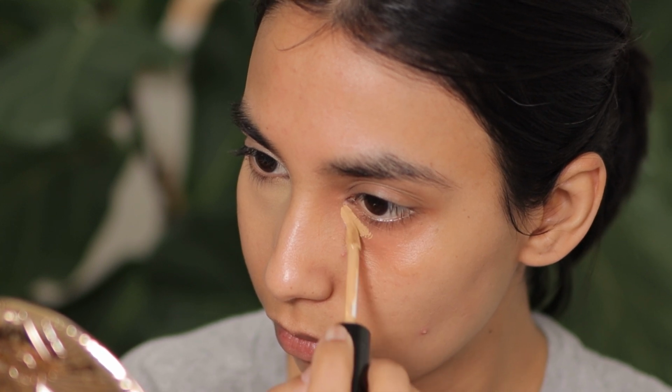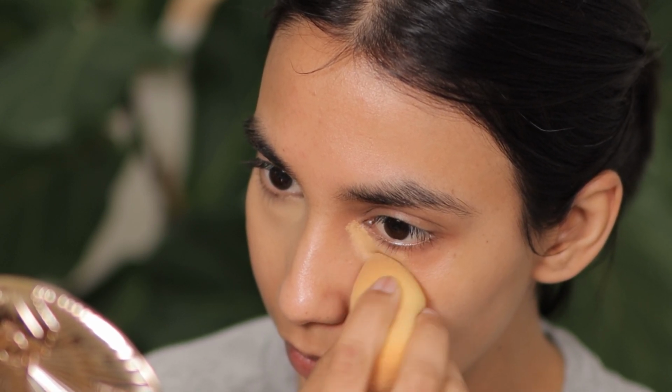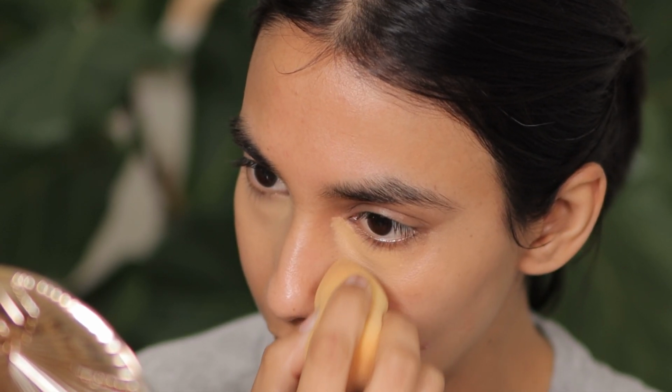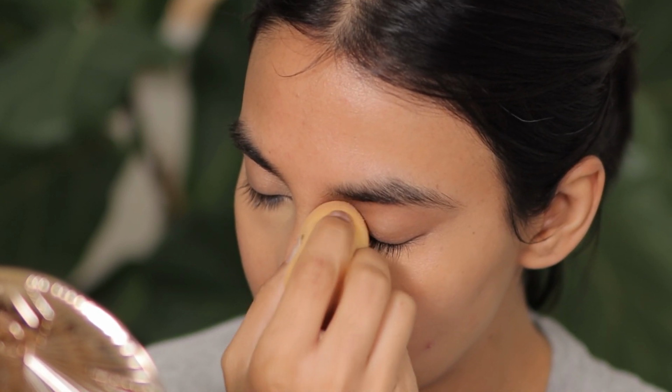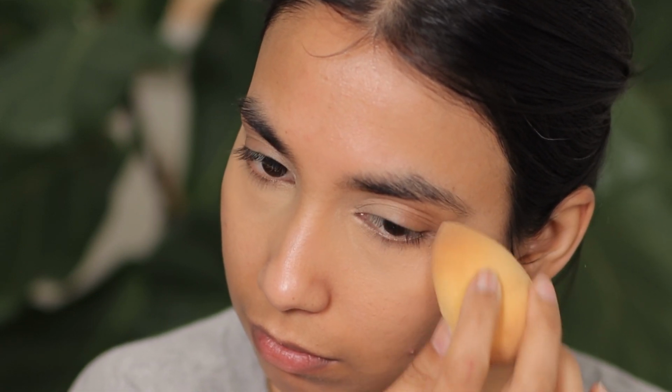They're pigmented, they are creamy, they apply beautifully under the eye, you can blend them out easily. They are effortless, apart from the fact that you kind of have to mix them on the back of your hand, which sometimes, I'm gonna be real, I am lazy and I don't want to do that. And so most of the time I will end up using some of my other color correctors just because I don't wanna go through the trouble of putting this on the back of my hand and then mixing and then applying. I'm gonna say out of these 4 that I've talked about today, these are probably my least favorite, just because I have to put some work into it. That's it. Only because of that.